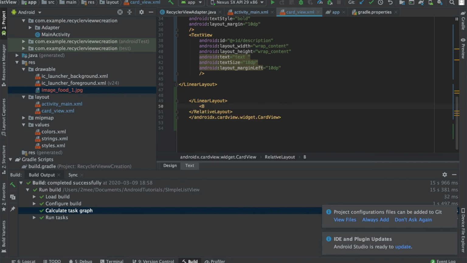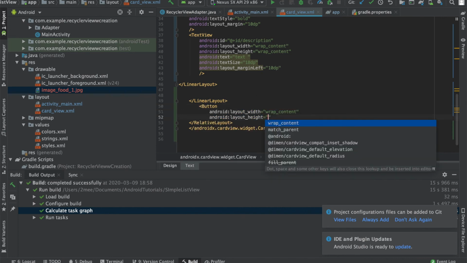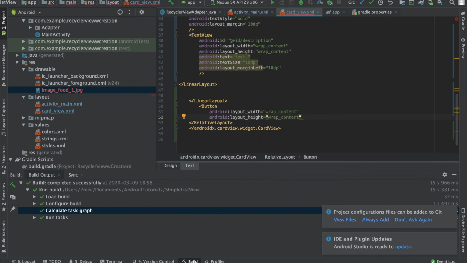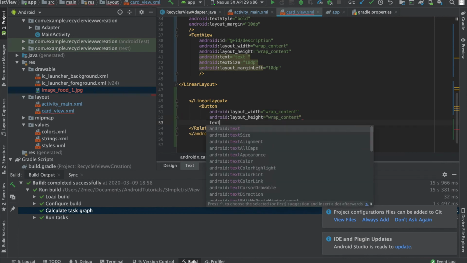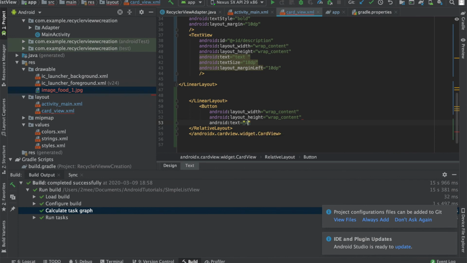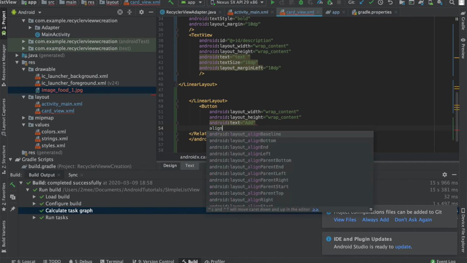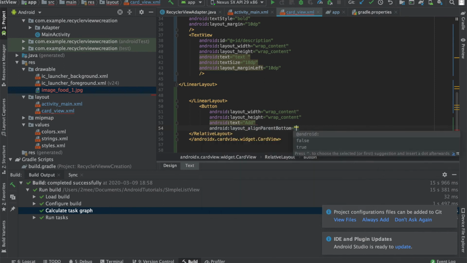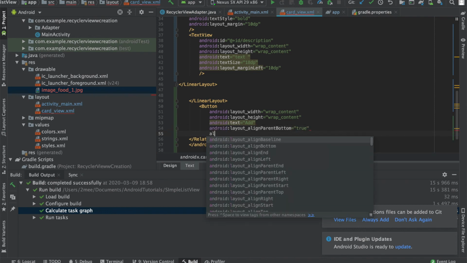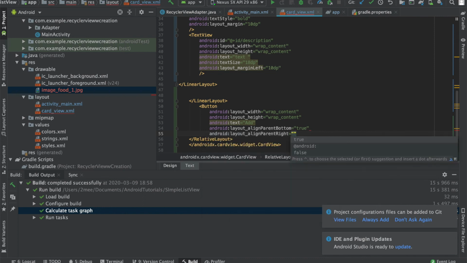Now let's add a button there, and let's wrap the content, and we'll add in a text there just so that we'll know where it is. And then we are also going to align parent bottom, true, and align parent right, true.